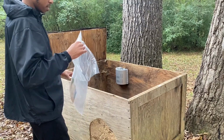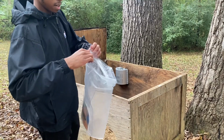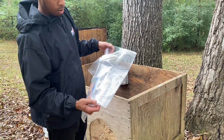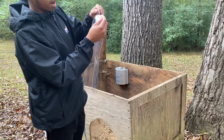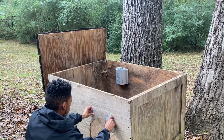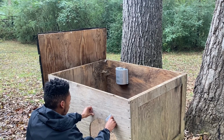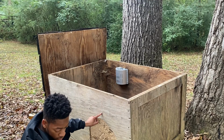So, I got all this stuff off Amazon. So, shouldn't be that hard. It wasn't that expensive either. I'm probably gonna find me some better screws. Kind of put it like that. It ain't much, but it's better than what you have. Matter of fact, I got some screws already right here.